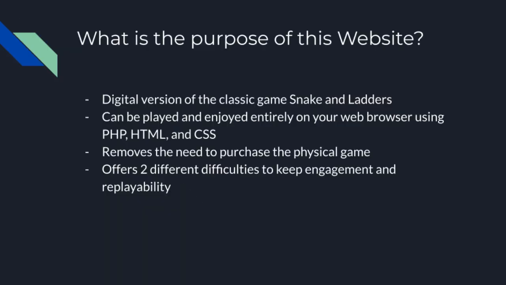So, what is the purpose of this website? The main goal of the website is to bring Snakes and Ladders online so it's easy and fun to play in the browser. We wanted to make it convenient so that you don't have to buy any pieces or lose any pieces. It's built using PHP, HTML, and CSS. We also added multiple difficulties and also multiplayer for 1, 2, 3, and 4 players. Our overall goal was to create an interactive, engaging experience that you can join anytime through your browser.